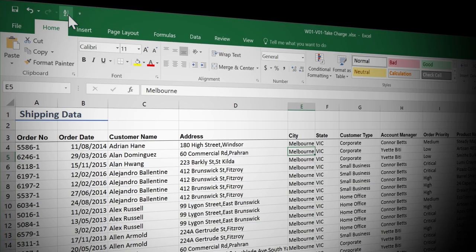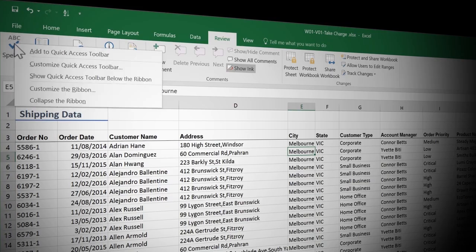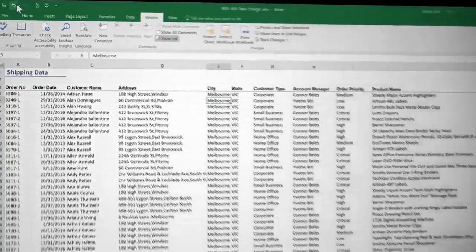What about all the other tools that are not on our drop-down? Well, they can be added too. For instance, I'm going to click on my Review tab and come to my Spelling group. Now this time I'm going to right-click and then click Add to Quick Access Toolbar, and there it is. Any tool in your ribbon can be added to the Quick Access toolbar by right-clicking. You can customize this toolbar to speed up your workflow.